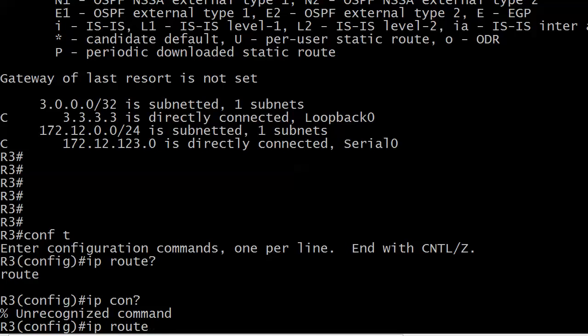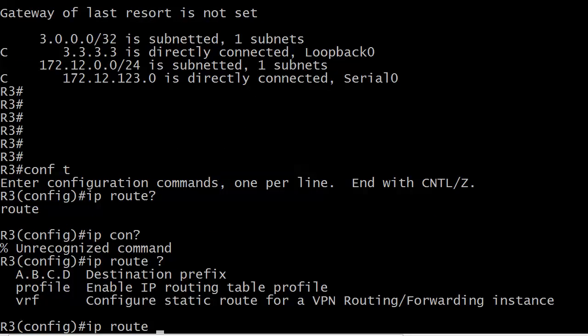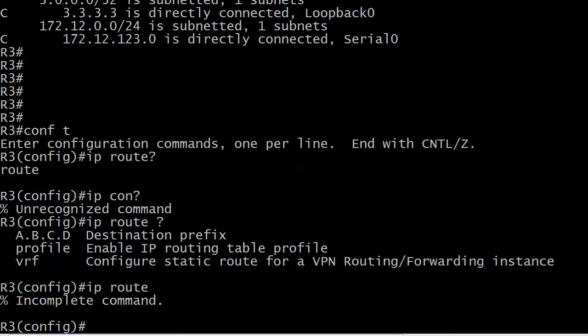Now, the way that you're more likely to use IOS help is by leaving a space after this and then putting a question mark, because then that shows you the next options that you have. Also, it's going to tell you if we have a completed command or not. If you do not see CR right here in the little arrowheads, whatever you want to call them, that means you have an incomplete command. And if you enter an incomplete command on a router, this is what it's going to tell you. Just incomplete command. No mushroom clouds coming out of the back, anything like that at all. It's just going to say IP route, incomplete command, you've got to give me more.